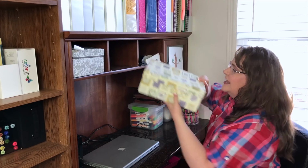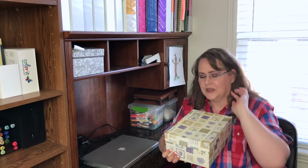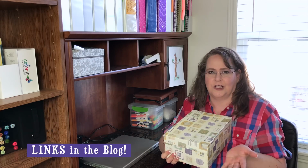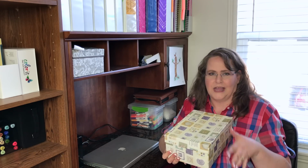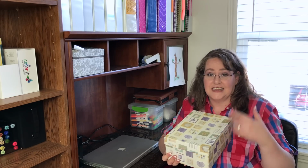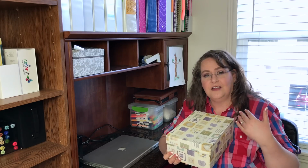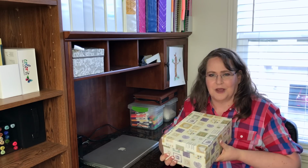This size of box is my favorite way of storing things in my art studio, so you'll find it throughout my entire studio. They're really inexpensive. You can get them at Michael's and Hobby Lobby, and they always go on really good sales, so I pick them up all the time. I've been buying them all white lately. I used to buy them in all different colors, but like I said in video 1, I've shifted to sticking to a white color palette for my art studio and letting the art supplies be the shining star.